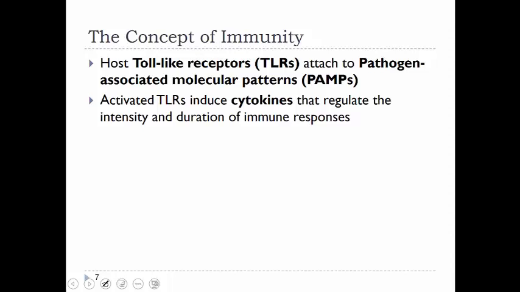We have a surveillance system in our body, and our surveillance system actually can look for bad guys. So host cells have toll-like receptors that recognize pathogen-associated molecular patterns. When the toll-like receptors see the bad guys, that's what the pathogen-associated molecular patterns are. So basically, every cell in your body has a name tag, and every invader has some kind of molecule on the outside of its cell that makes it identifiable. And all cells of that type tend to have the same molecule. So your toll-like receptors are actually looking for things that don't belong.